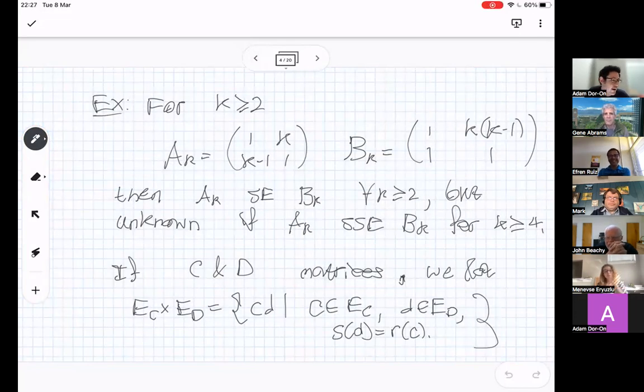There are other kinds of questions, for instance, what kind of matrices? There is a class of matrices that we already know are shift equivalent to 1x1 matrices with some multiplicity. Are they strong shift equivalent? There are examples of 8x8 matrices that are shift equivalent to a 1x1 matrix, but are not known to be strong shift equivalent to that 1x1. With that, we're hoping to make some more progress. This is something we are also considering. So that's the answer. Thanks.